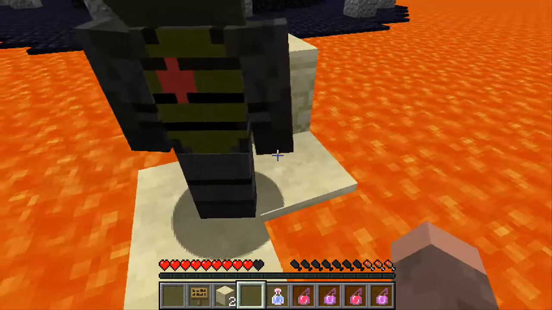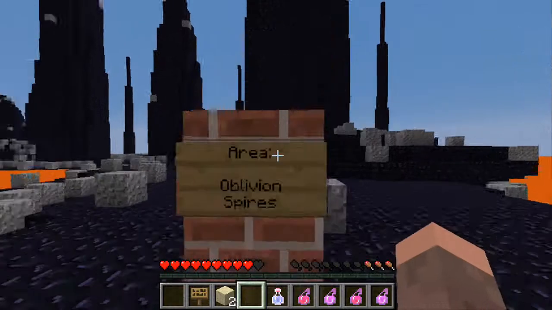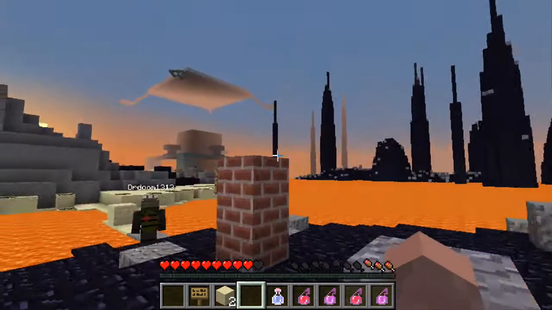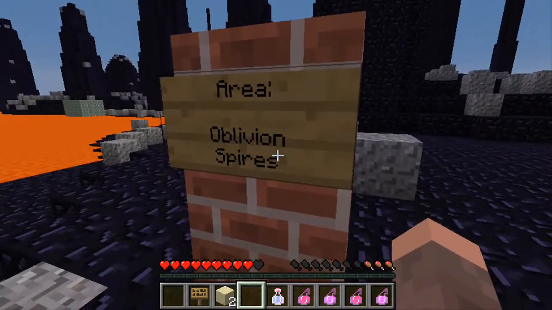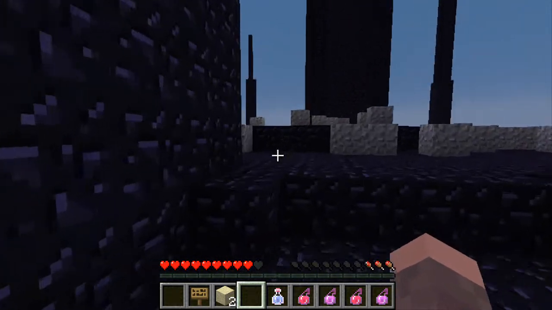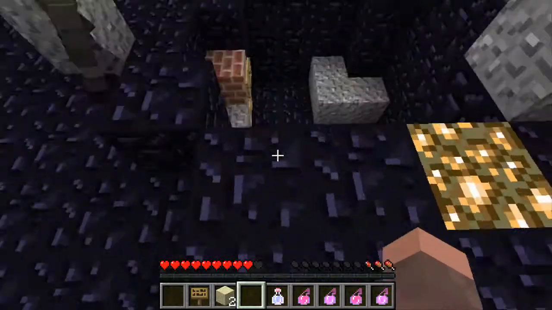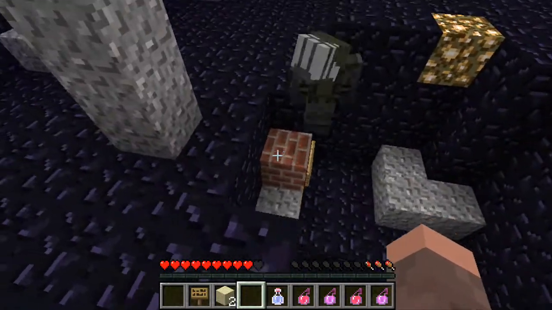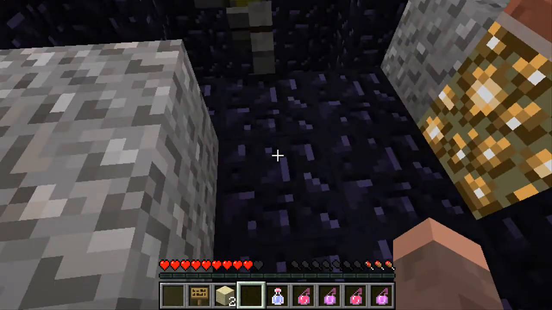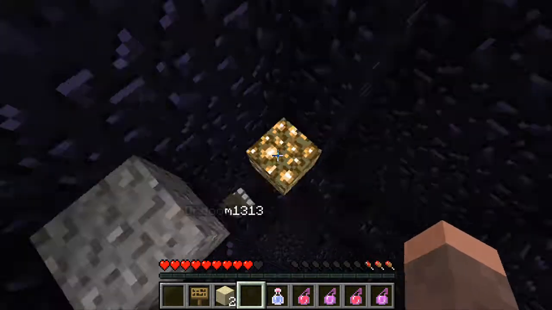No, mouse, not now. This isn't the time to screw up. Alright, what does this sign say? Area, Oblivion Spires. Well, I see obsidian. That would have been a more fitting name. Obsidian Spires. Can we go inside these Obsidian Spires? I don't know, but I think I might have found a dungeon. Dungeon 1, Spire Caves. Alright, so we got dungeons. Let's hope we can get back here in case we die.